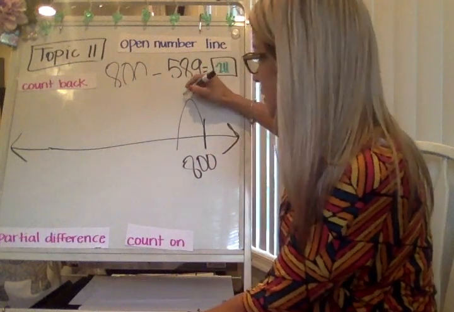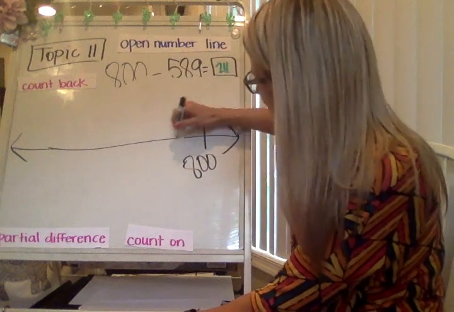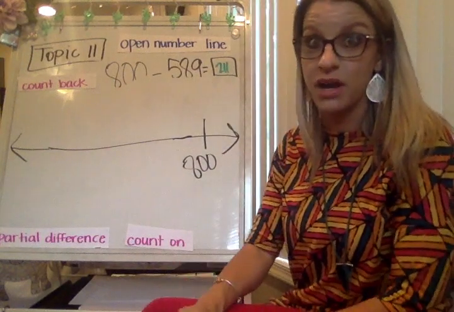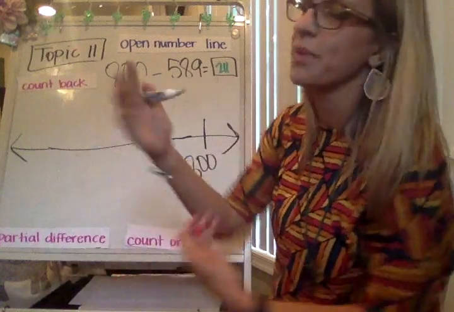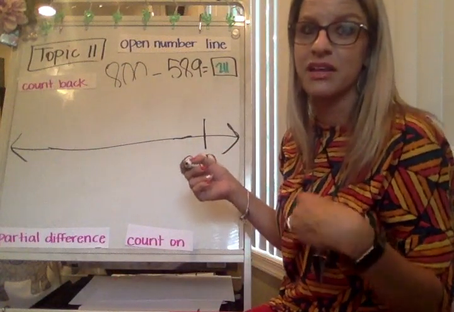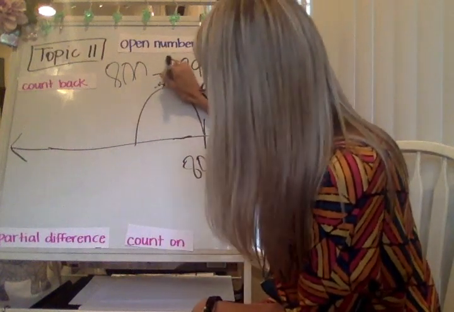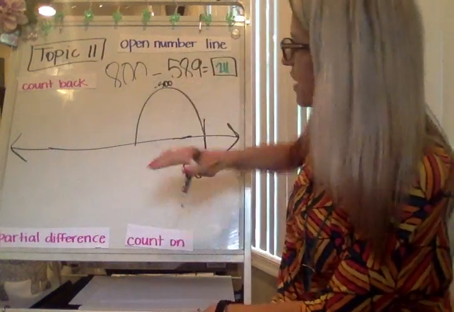I'm going to, you know what, I don't want to do this. I'm going to push the easy button. Instead of doing 5 little jumps of 100, I'm going to just do a large jump of 500. I feel like you guys should be able to do that too. At this point in the year, getting ready for 3rd grade, y'all should be able to do a big old jump of 500. So first I'm going to subtract the 500.